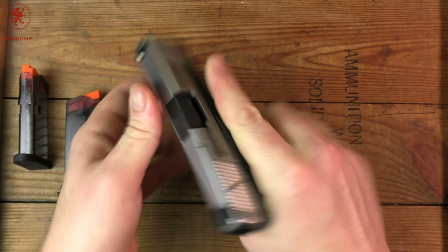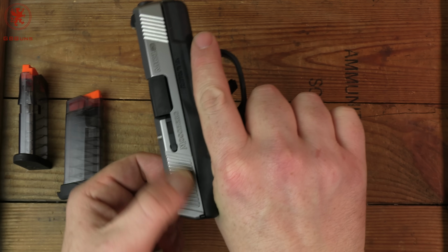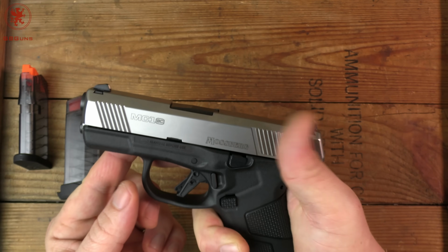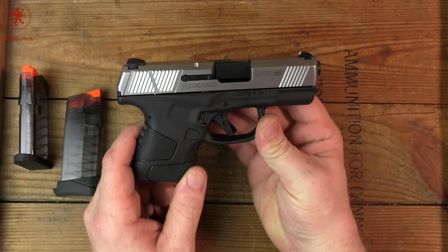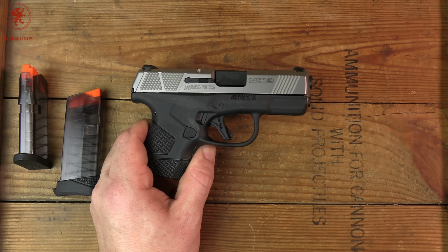And the slide is fairly easy to operate. I don't know if it's because this texture is really grabbing onto my hands, or if it's just a nice soft spring in there. We'll have to wait till we get Ms. GBGuns' opinion on that. Why don't we field strip this thing and take a look inside the gun?